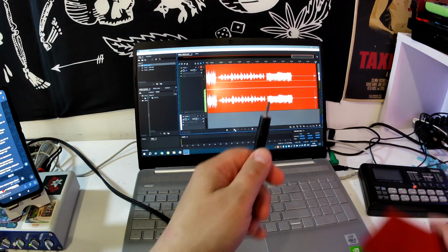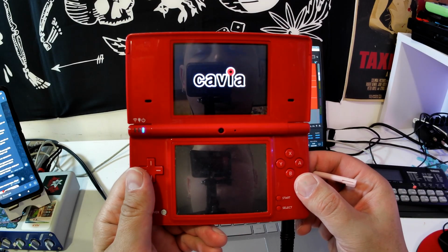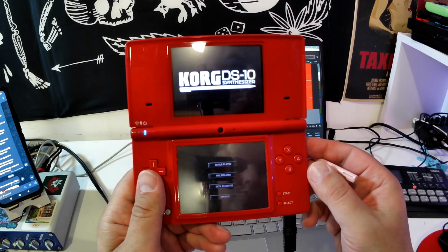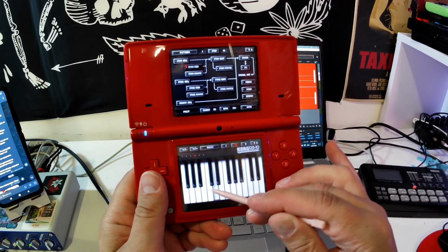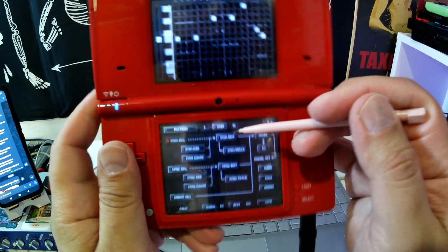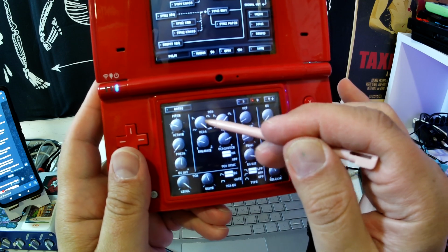In conclusion, I'd like to mention a piece of software for the Nintendo DSi, the Korg DS10. It came out in the mid-2000s, nearly 20 years ago. It has an amazing set of features. Two fully functional synthesizers with two oscillators each, tons of settings, automations, and meta settings.